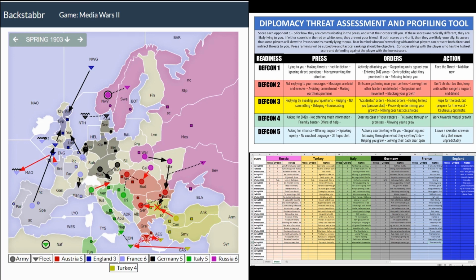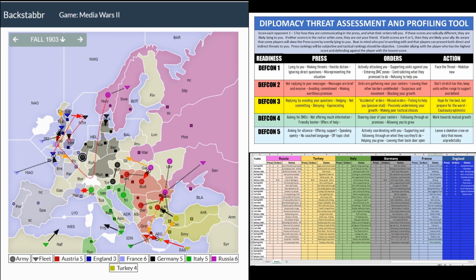England, what can you say? That was completely devastating, but I still rank him at a 5-5. He's absolutely no threat to me, and I mean, maybe I should rank him as a threat to me now, because if he collapses too soon, then I'm in trouble. Let's move on to fall of 1903.